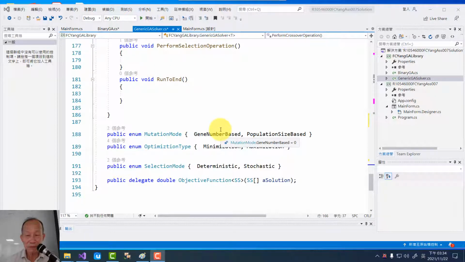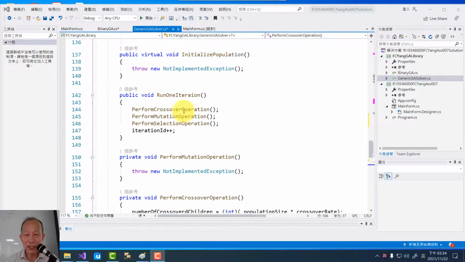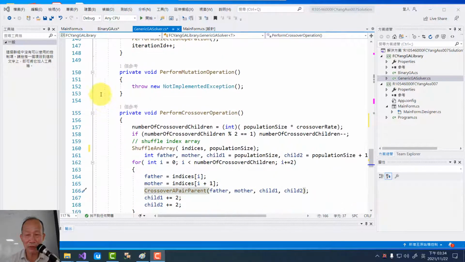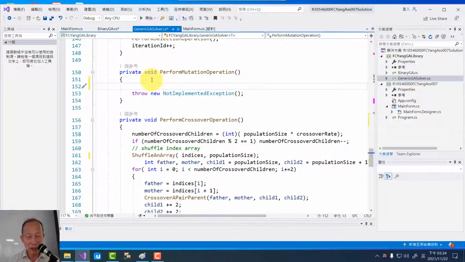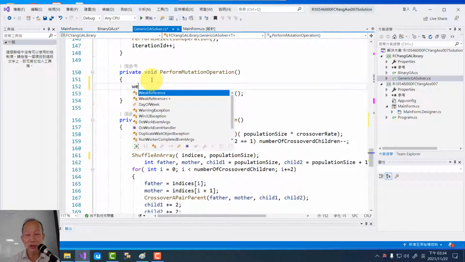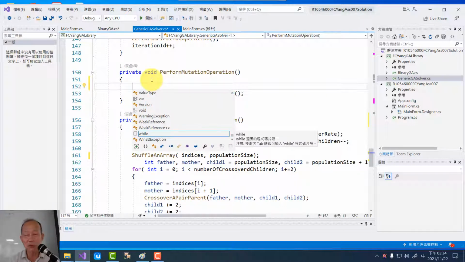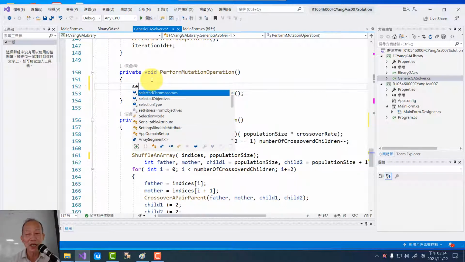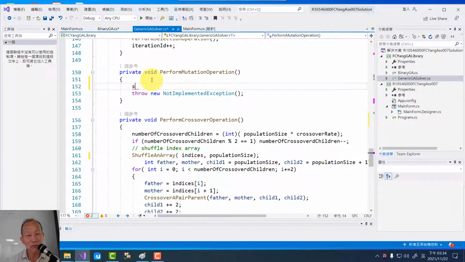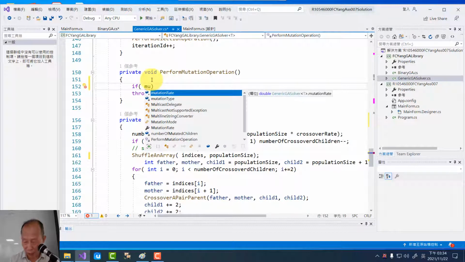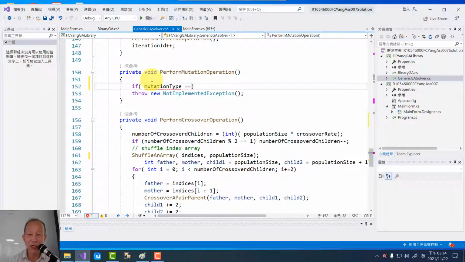So in our genetic permutation, we perform the mutation operation, and we need to handle these two kinds of cases. So we need to switch, maybe just use a switch in case there is a different kind of problem. If the mutation type equals gene number based.